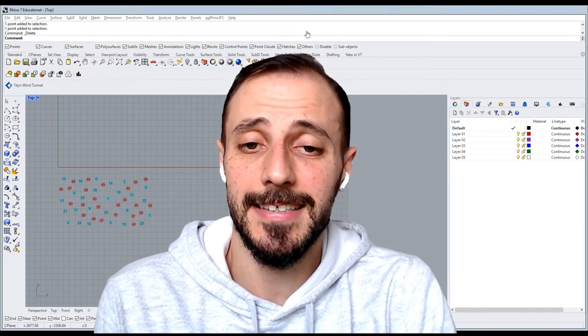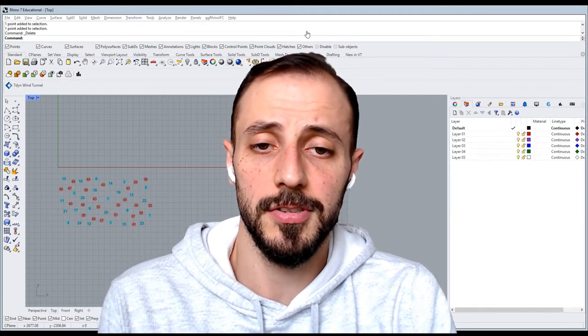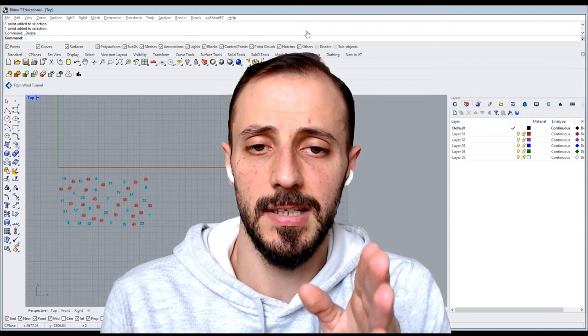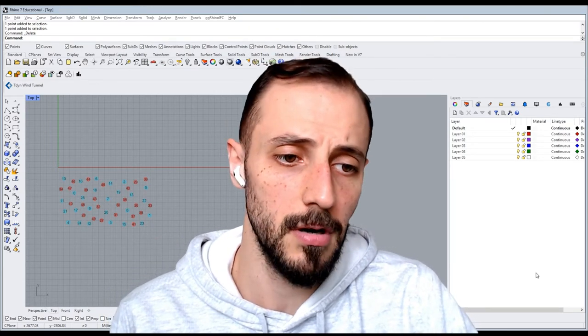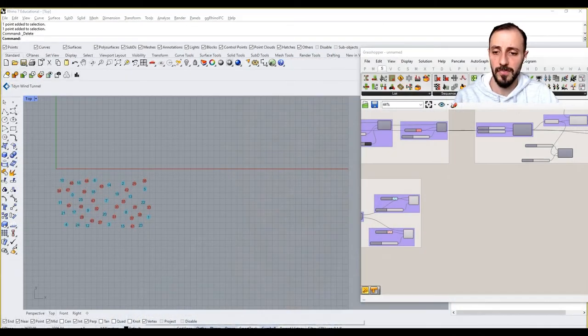Shift list component, which helps you to shift the indices within the particular list. And we left off from here, as you remember. So let me share my screen with you.